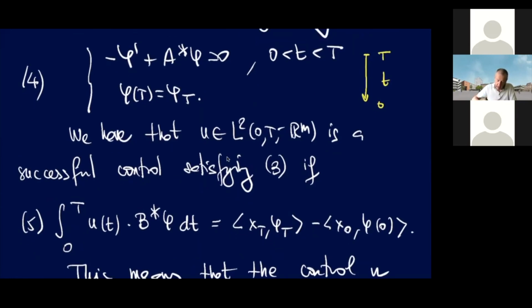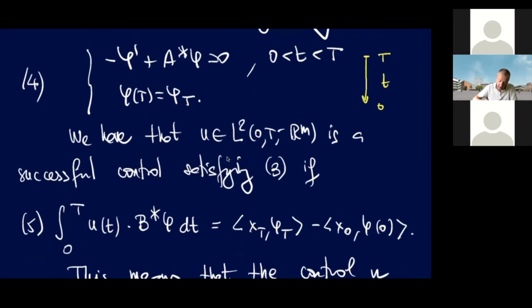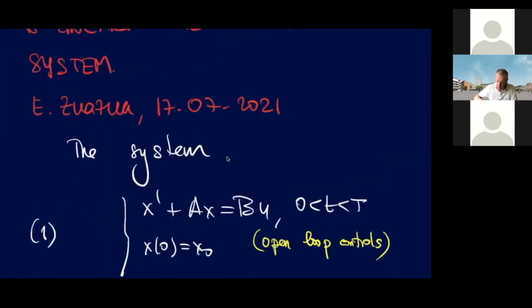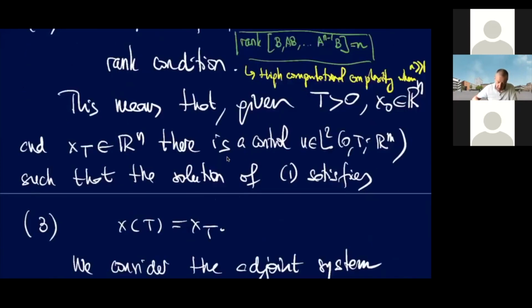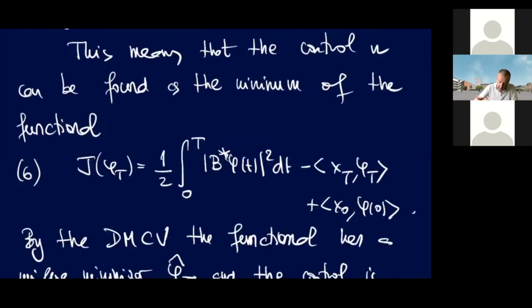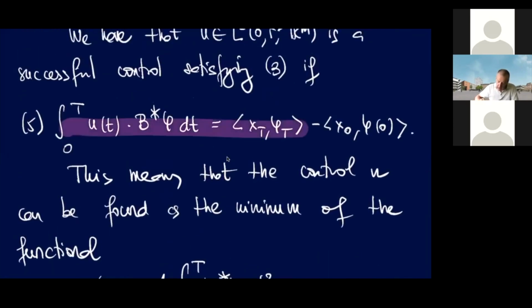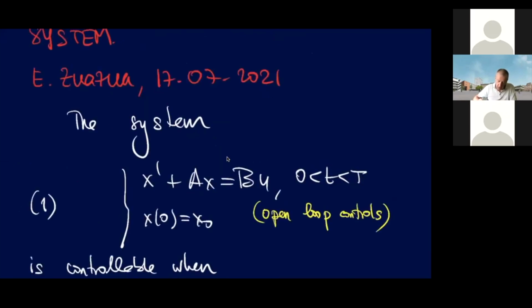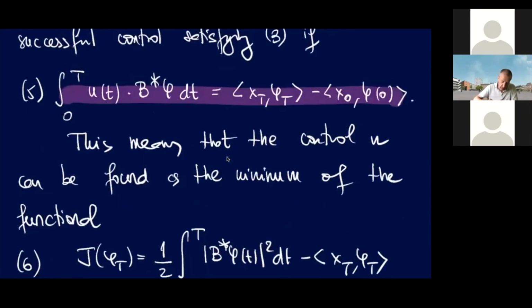And it turns out that once you employ the adjoint system, being a successful control, u can be written by duality. So we are just using the solutions of the adjoint system as test functions in order to multiply in the state equation and integrate by parts. And what we realize is that this identity completely characterizes being a control. Why? Because when I multiply the equation of the state by phi, I will get Bu times phi, or if you want, u times B star phi, that you integrate from 0 to capital T. So you get this term here.